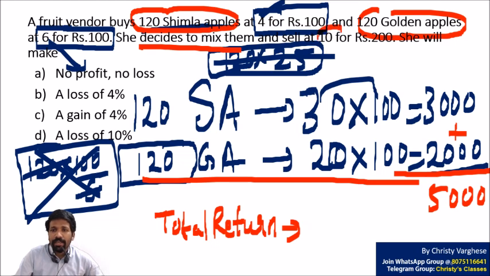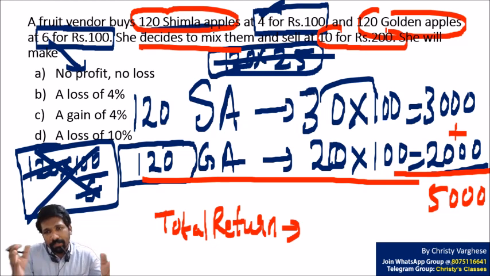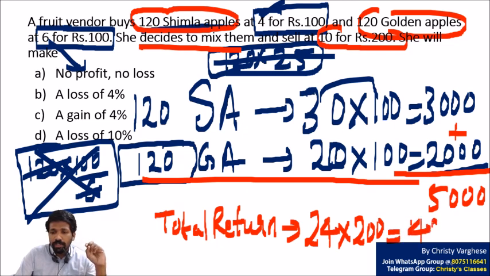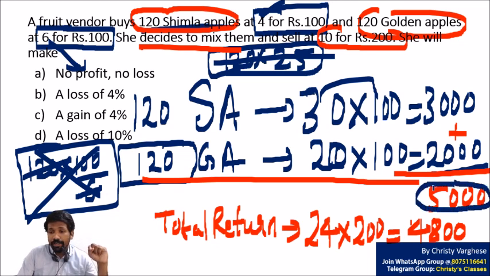And she is selling it at 10 for rupees 200. 10 for rupees 200 means keeping it as bundles is also okay. Keeping the individual price is also okay, because with 10 apples it is easier to analyze both ways. Keeping it as bundles itself, we will do. 240 apples are there. Every packet has 10 apples, so 24 packets are needed. 24 packets, every packet 200 rupees, so 24 packets, 4800 rupees. Now analyze the situation. 4800 is the money you got in return.